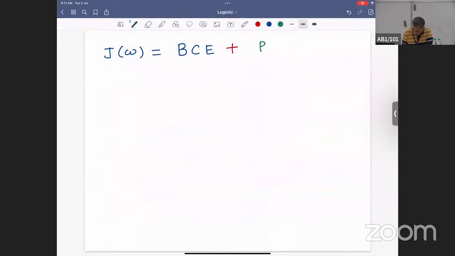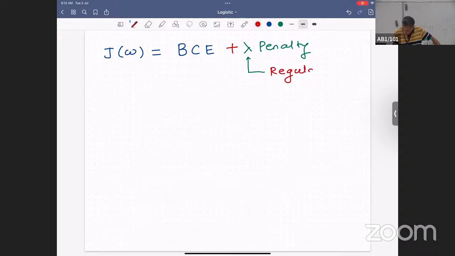So some penalty, right? And we weigh this penalty with this lambda. This is called the regularization rate.